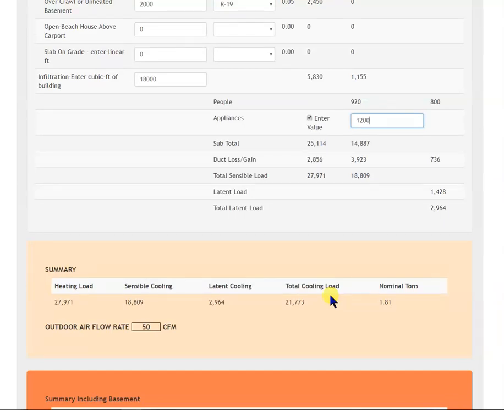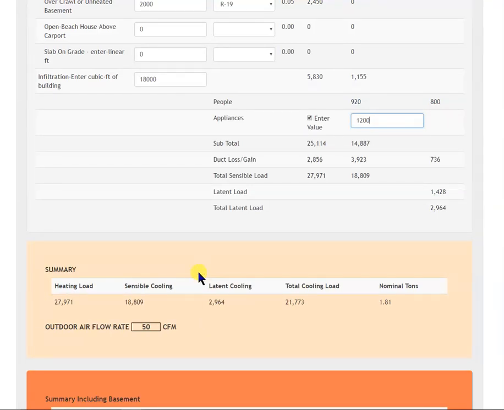We also have this little item right down here that says your outdoor airflow rate. The code is saying now that you've got to have mechanical ventilation from outdoor air, and that is what that's telling you, that you've got to have 50 CFM of outdoor air pumped into that house. And you can do that with a duct running outside from your return side.